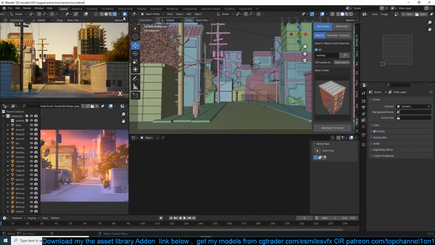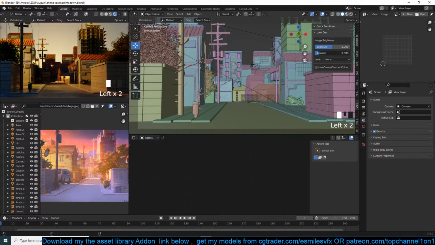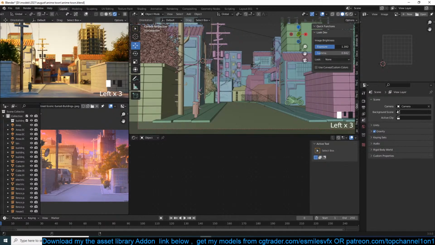Maybe try some purple tones like in the reference. Oh yeah? Oh, purple tones. Let's try that. Let me go to my, yes, play with the colors.